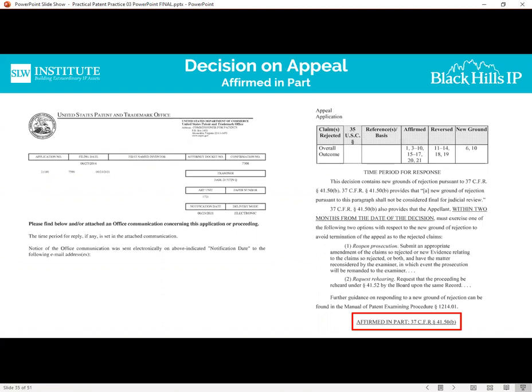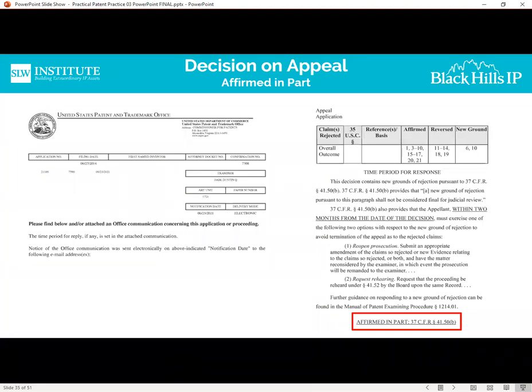At this point, the time period for response is being very specific in saying within 2 months from the date of this decision. So when we get this affirmed in part and it's giving you a 2-month deadline, I see that somebody mentioned that we have 63 days. And yes, that is accurate according to 37 CFR 90.3, time for appeal.